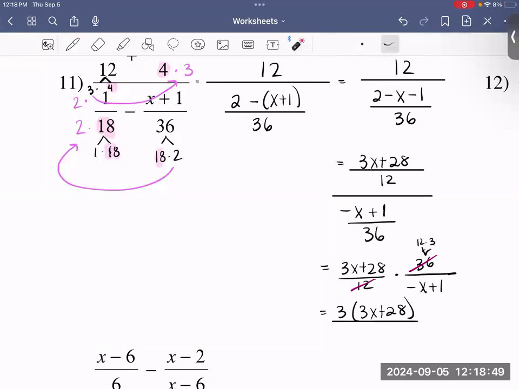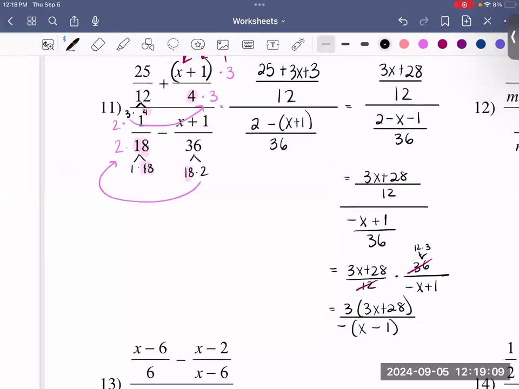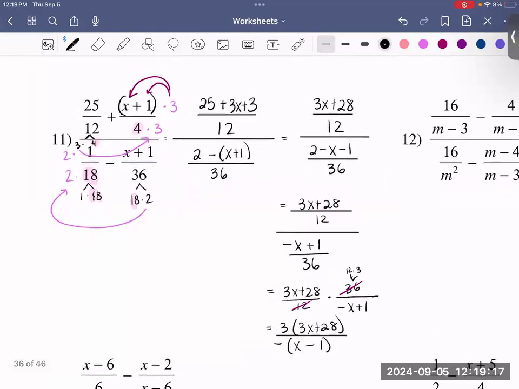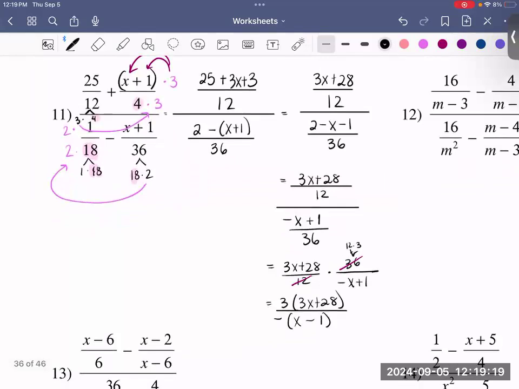And I'm going to be a little stickler for my students. If you have a negative leading coefficient here, you want to factor it out and simplify it as much as possible. Plus or minus 1. I just want to make sure I didn't lose any sort of negative along the way. And I believe that is it. There we go. You'll notice that my answer is slightly different from the answer key because I like to keep mine in factored form.